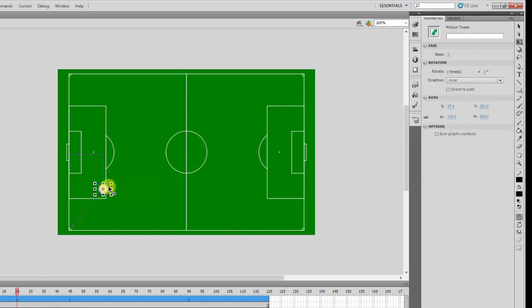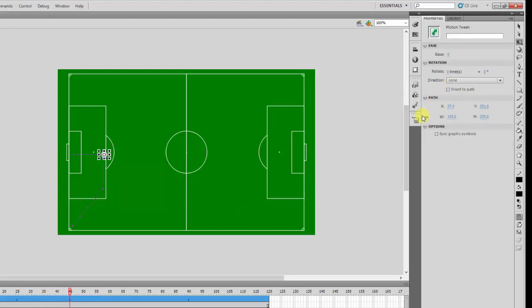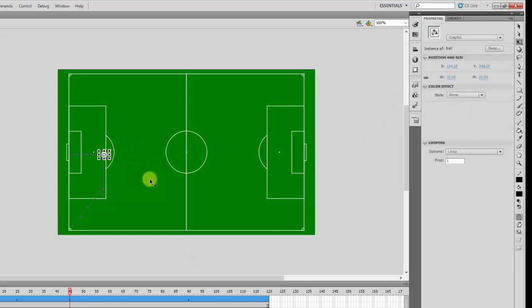And how big is the ball now? The ball is 50, like we put in. I guess every time you move it, it jumps back to the path over here, which is sort of annoying, but a good thing to learn. Then we click it again. It went back to 32. Okay, so now if it didn't go back to 32 over here, just come over here and put in 32, and then it will. And then it stays at 32 as it goes into the net.